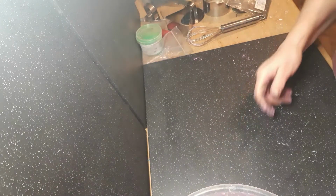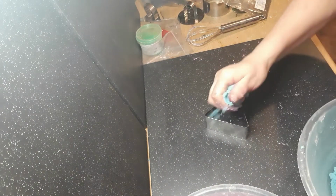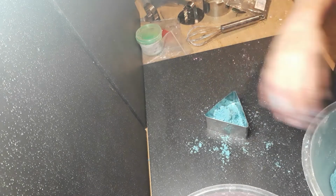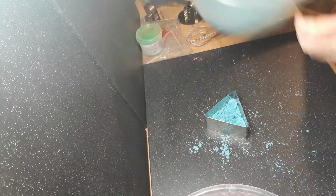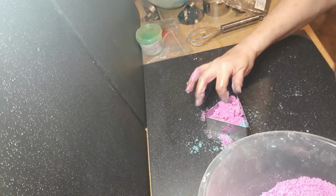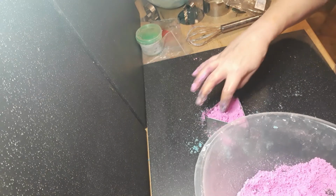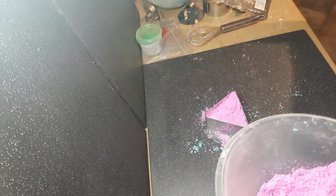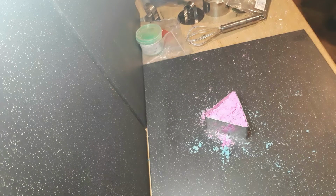So okay, we've got our colours there, and I've got here a triangle shaped mould, and to make the embed I'm just putting in, and I just want this to be about 2 centimetres, some pink and blue. What I have left over, I'll just make a little bath bomb with that.